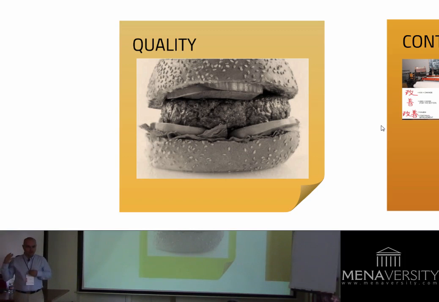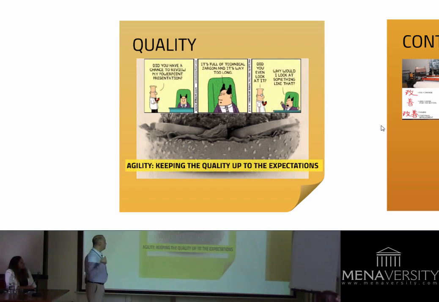So for me, when I was a kid, a quality burger is something that contains a lot of ketchup, a lot of mayonnaise, etc. Today, no, it's cereal bread with healthy ingredients. So it all boils down to the user expectations. And e-learning is no exception for that. In the old days, you used to get away, for example, with a software that doesn't work on mobiles, or that's not fast enough, or that's not responsive enough. And in the old days also, you could get away with having a presentation with some animations and call that e-learning, right? Today you cannot. That's why we're using Prezi and not PowerPoint.